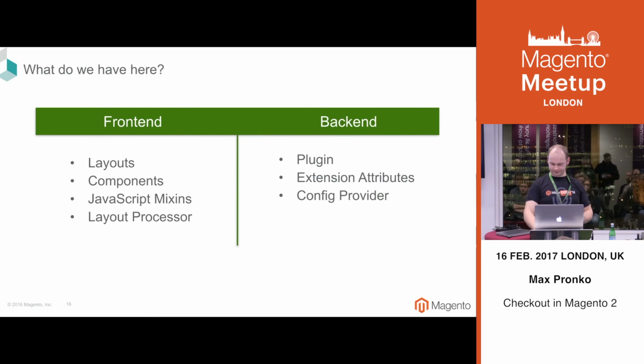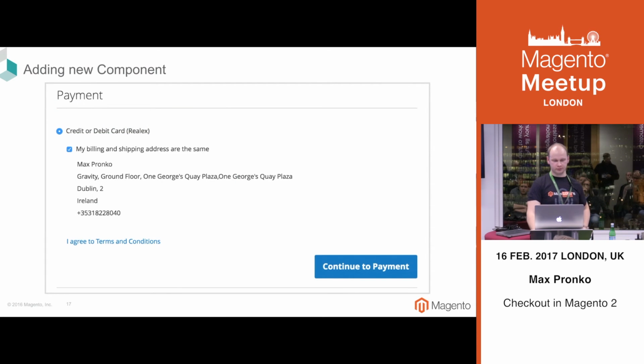And config provider. Config provider is mostly used for such components as payment integration and shipping integration. With respect to adding a new component, here is the payment page, the last page of checkout.